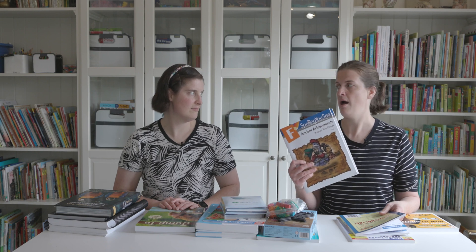Next we have Spelling UC Ancient Achievements. In this book your child will be learning spelling through visual memory. Spelling UC tackles spelling with chunking of words to help your child recognize those unique letter combinations in the English language. It also works through dictation and copy work to help your child's brain remember spelling within a meaningful context.